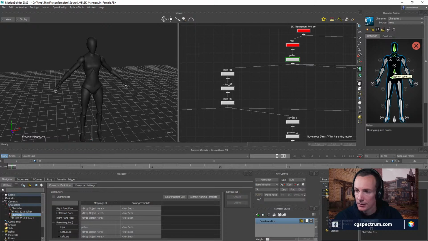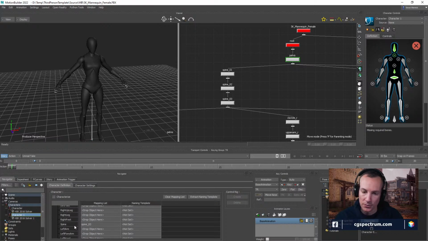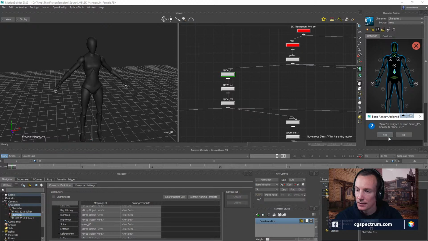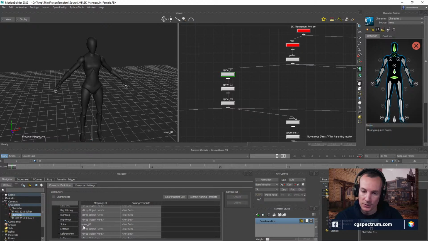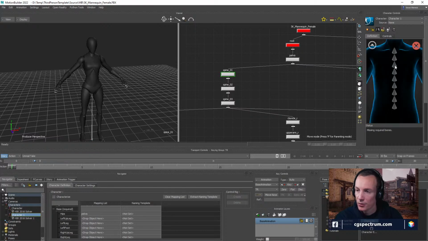What do we got here? We got pelvis, and I already tried to put Spine 3 in there, so that means Spine 3 managed to get associated, but it's not supposed to be. Let's try another way. Hold X, drag. Okay, let's select it, right click, assign selected bone, change it from the other one to this one, so now it's Spine 1. Alright, I'm going to do it more the way that Maya gets done.